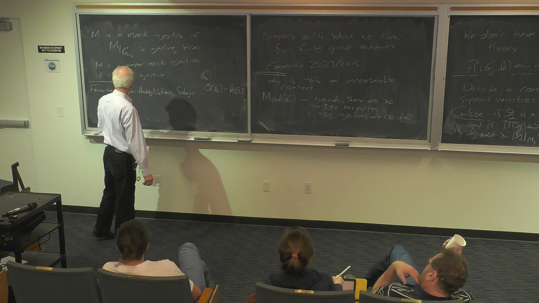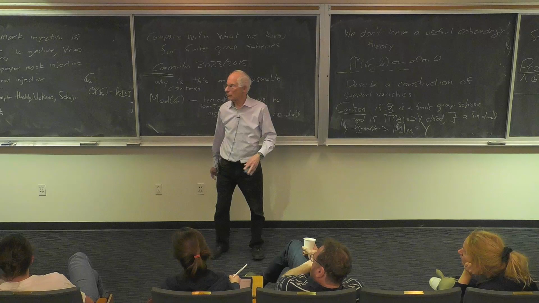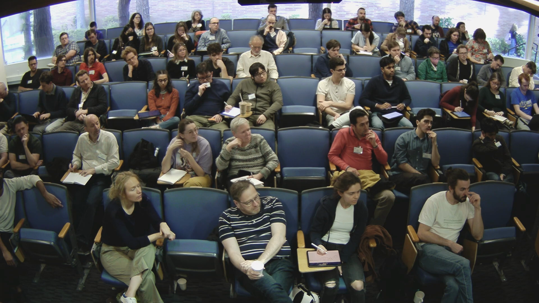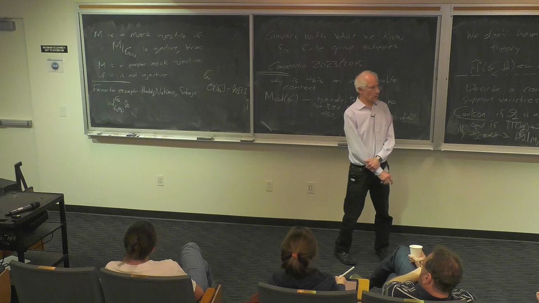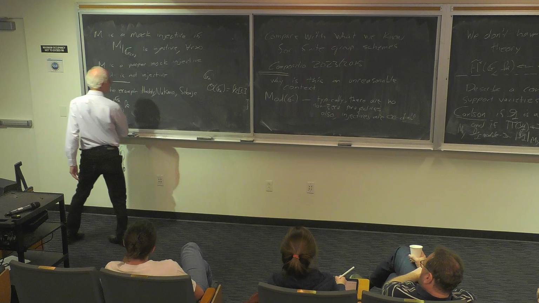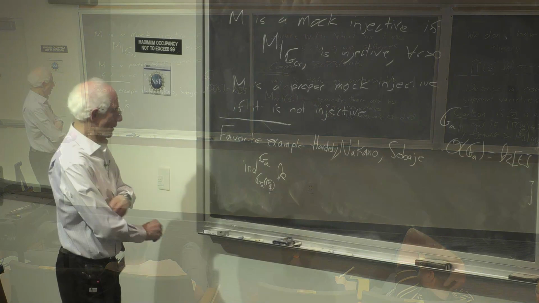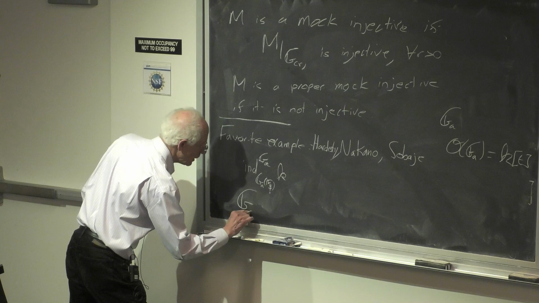Now, these mock injectives. Is this G_a another number? Pardon? Is the G up there, G_a, your mock injective? In this, oh, here, yes. I can construct them for all G, but I just wanted to make this concrete. You said in the beginning you're in characteristic p? Characteristic p, and that's a q, so you do. That's a pth power. Is it any pth power? Okay, finite. So here it's G_a, the F_q points.